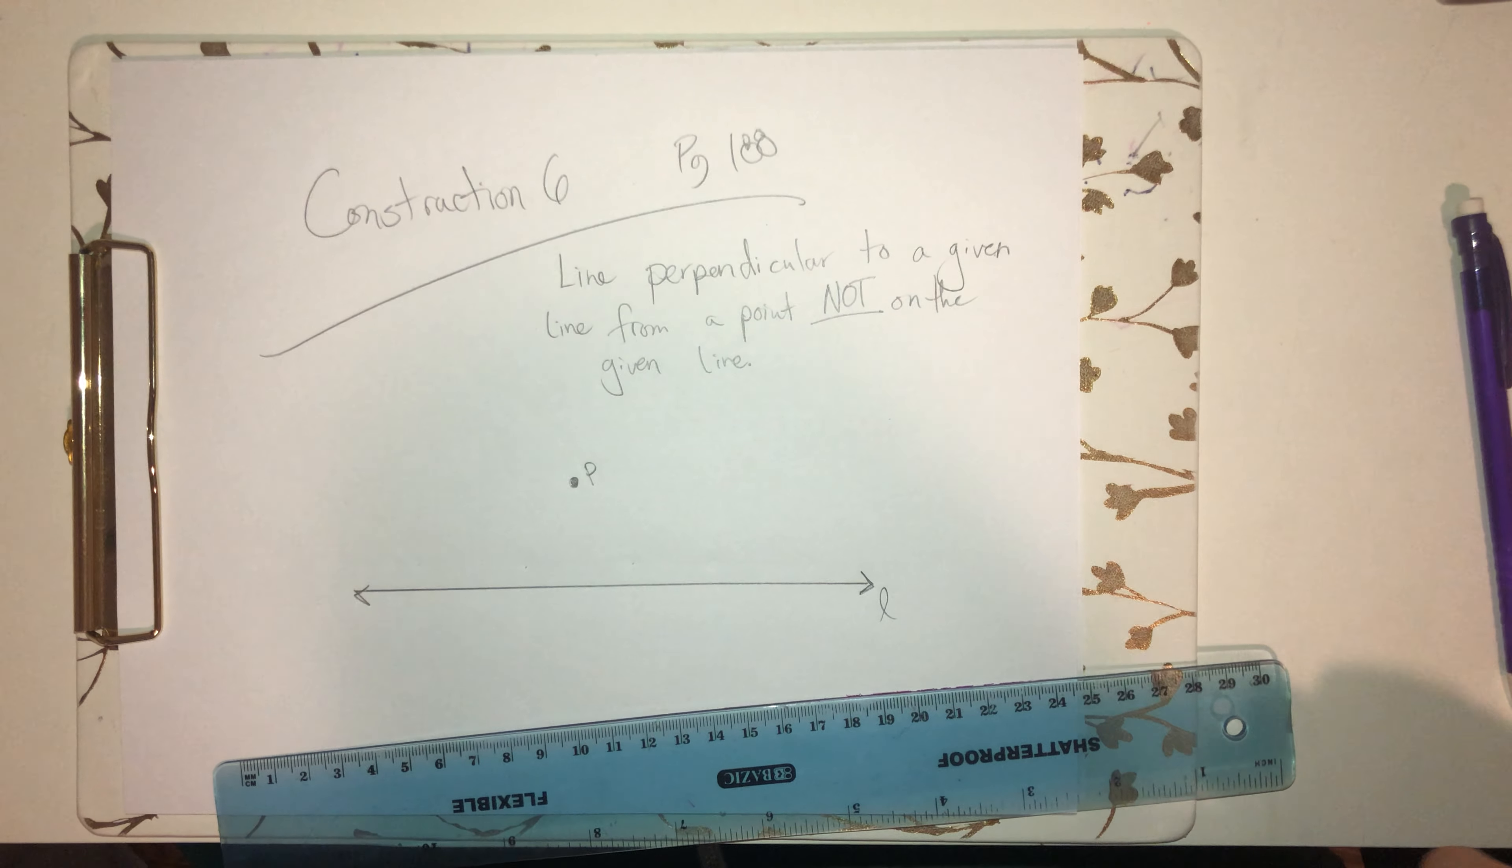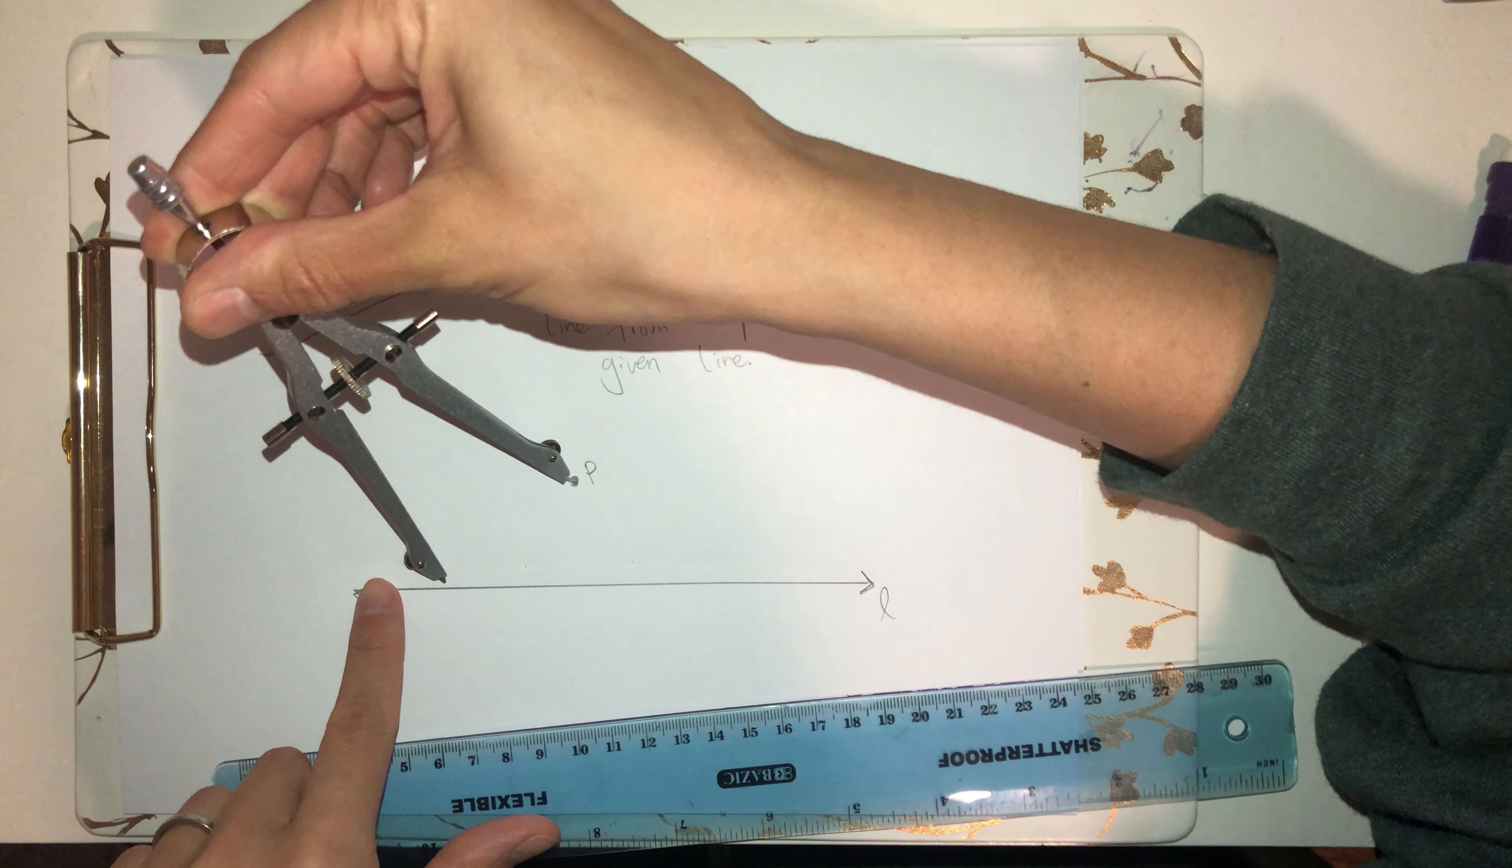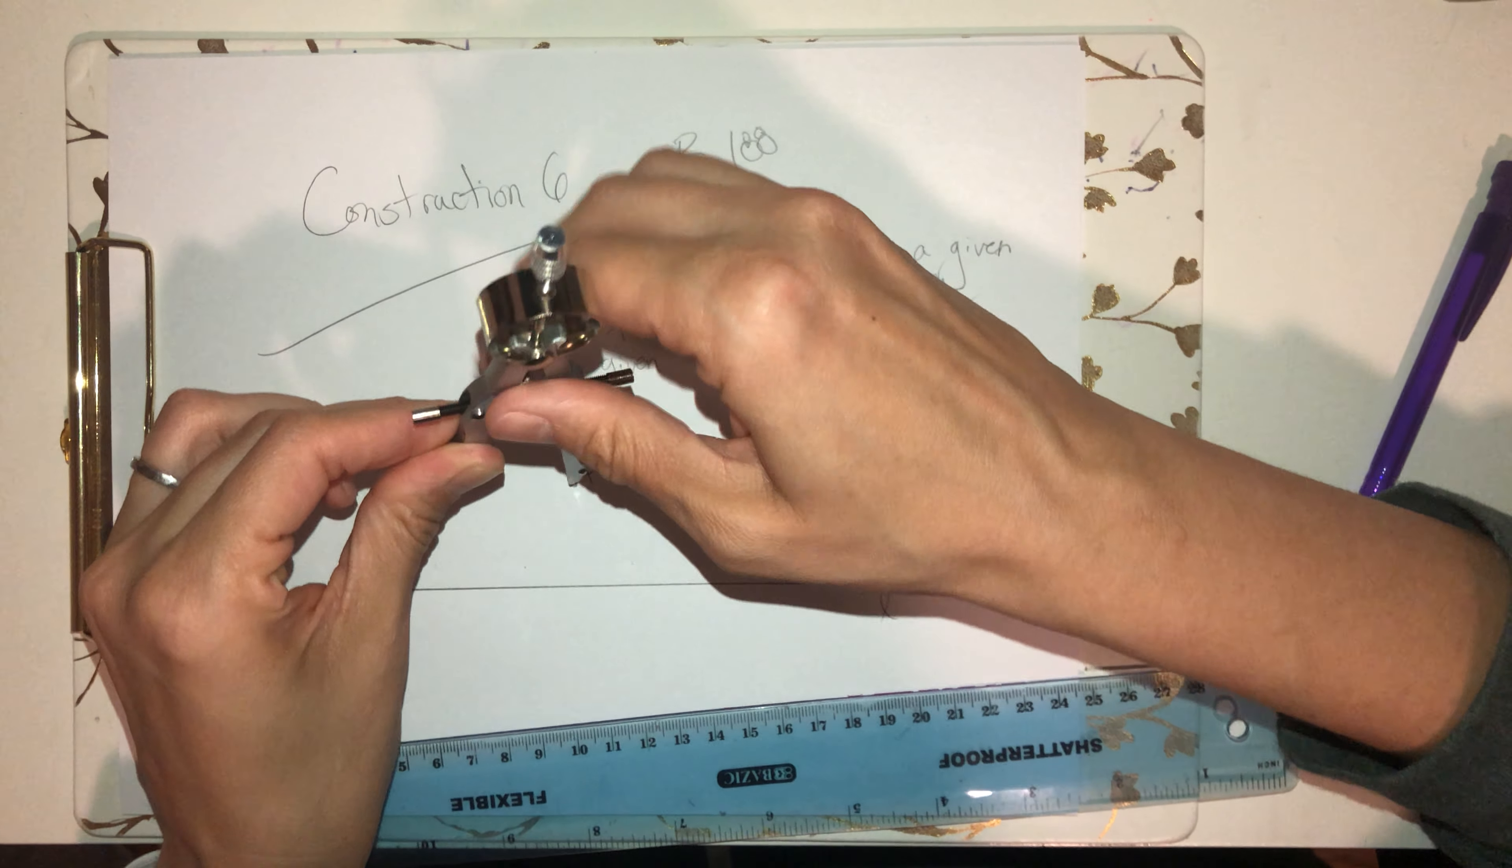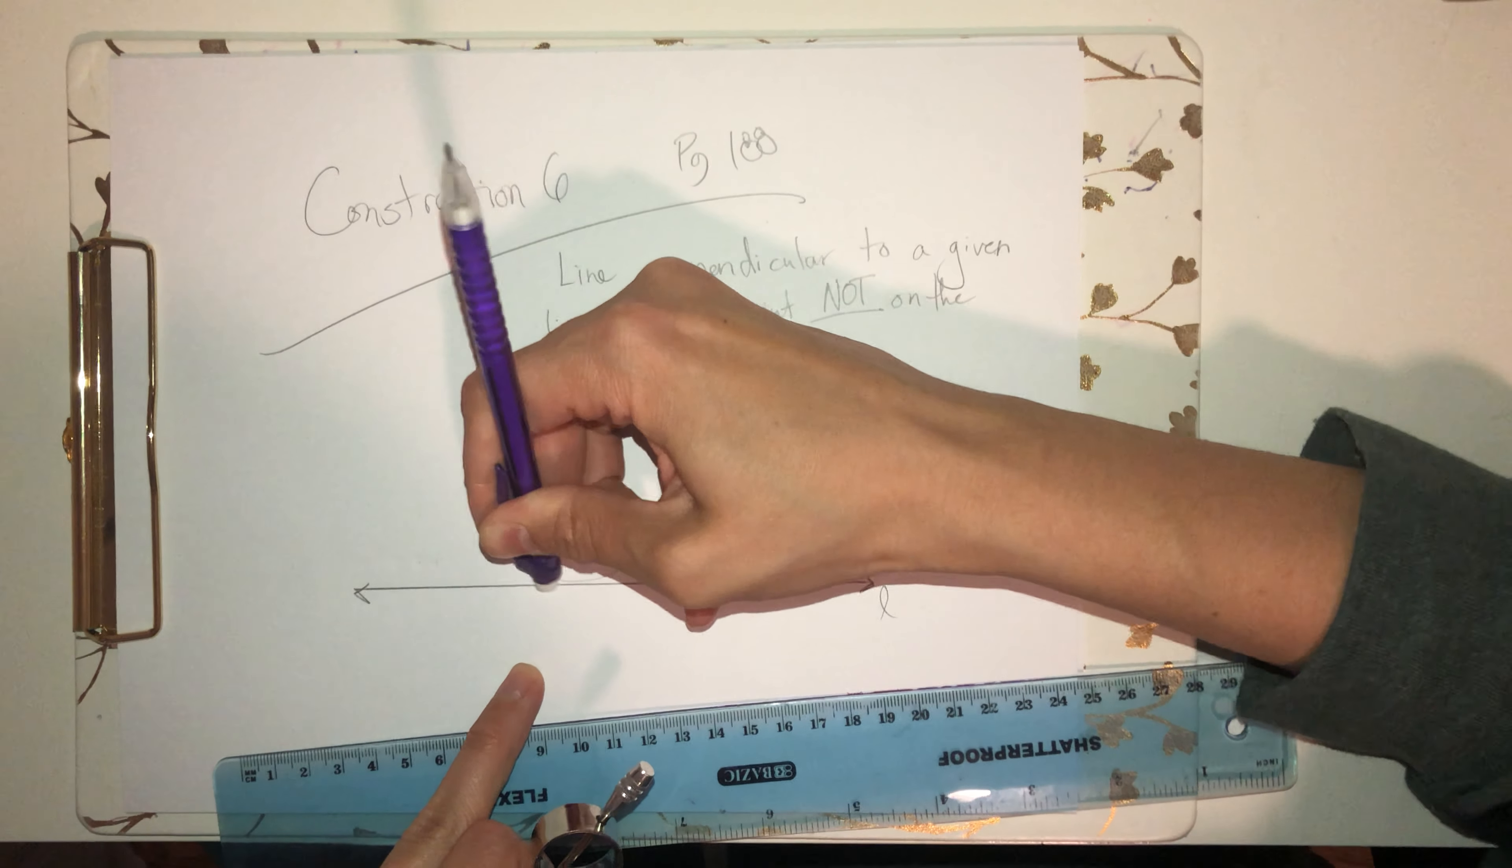Now the next thing that you want to do is open your compass in order to, centered at P, you want to be able to do the following. You want to be able to start above line P with the writing utensil, swing below so cross line L, go below line L, swing back up again on the other side and cross line L again and come up above. Now I want you to notice if I tighten up my compass right here, I can do so to where I don't have enough radius in order to even cross line P. So notice if I drew a very light line right here, I would not be able to cross line P. So that's going to be the defining characteristic of how wide you need to open up your compass.